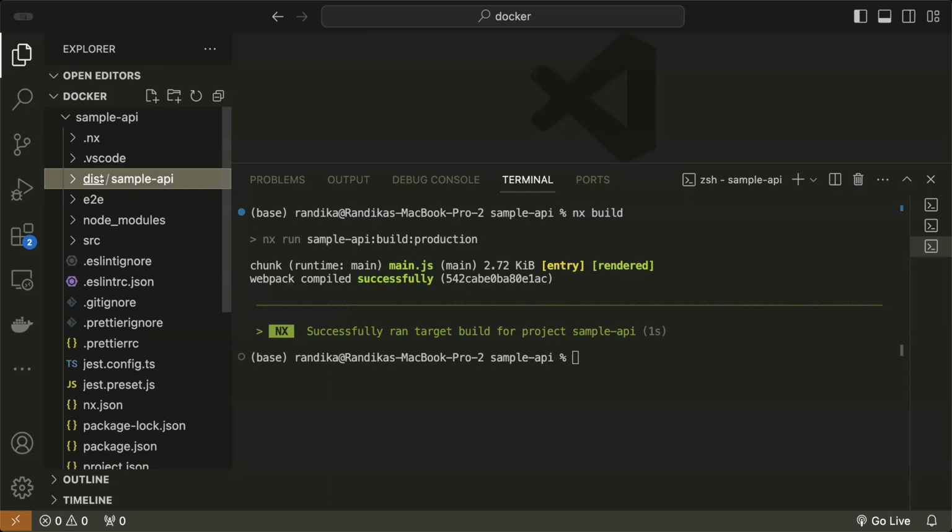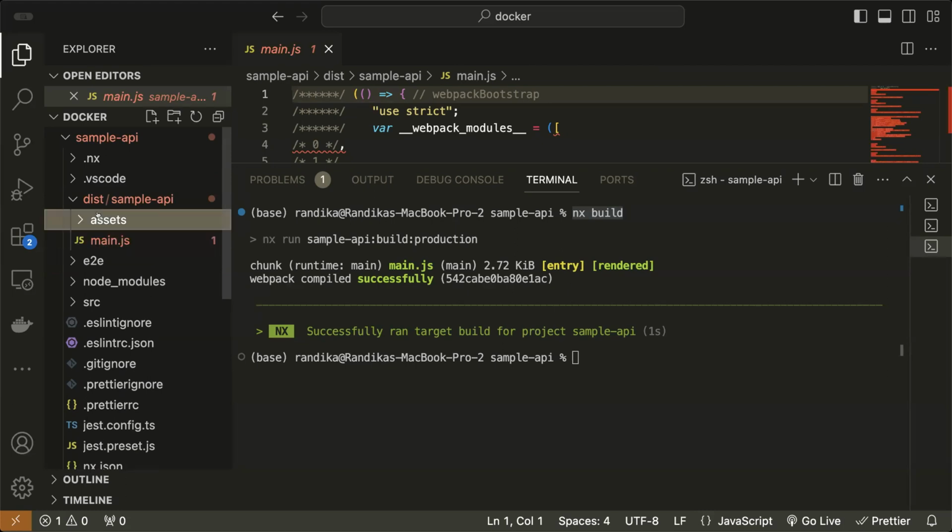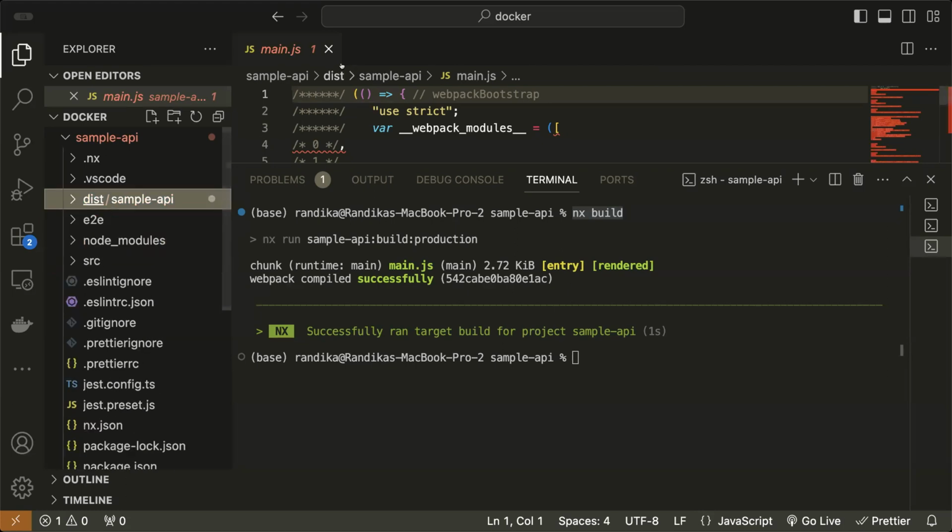Okay, so next thing that we need to do is, you guys can see the NX build is a command that I have executed within my local machine. I have executed the NX build within my local machine, and I was able to get the distribution done within my machine.